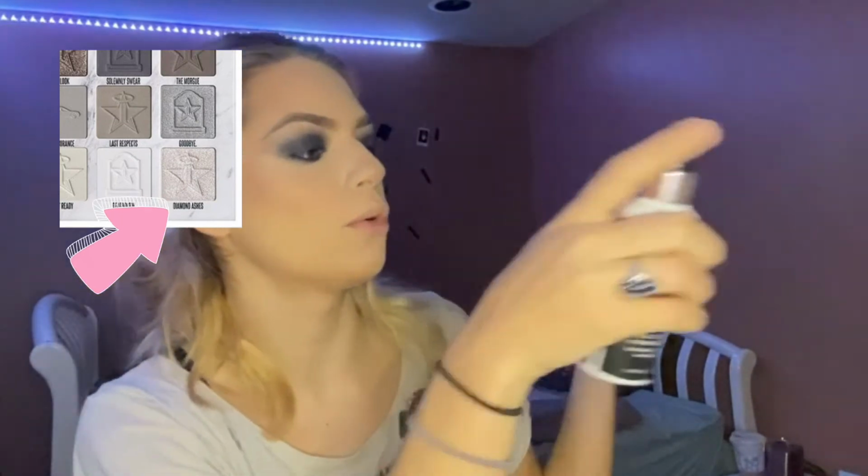That's that. And now I'm gonna continue with the eyes. I want to finish them up. For the inner corner, I'm gonna use the shade from the same palette, Diamond Ashes. I'm gonna spray my brush, make it a little more opaque. This shade is very creamy, so you probably won't even need the setting spray. But I like to do that because I like the more wet look, especially with eye looks like this.